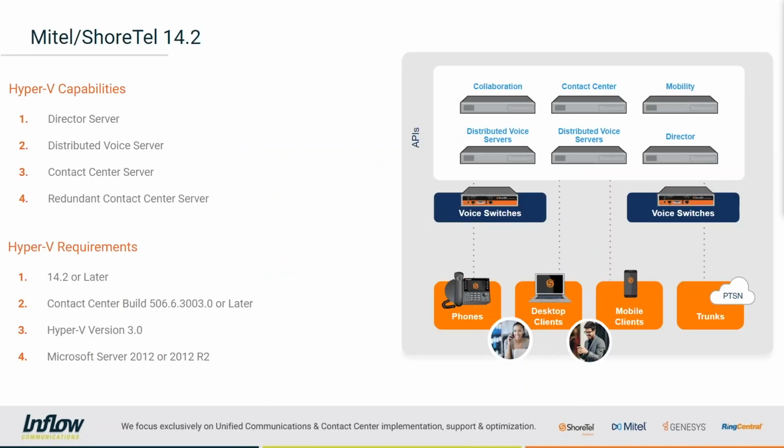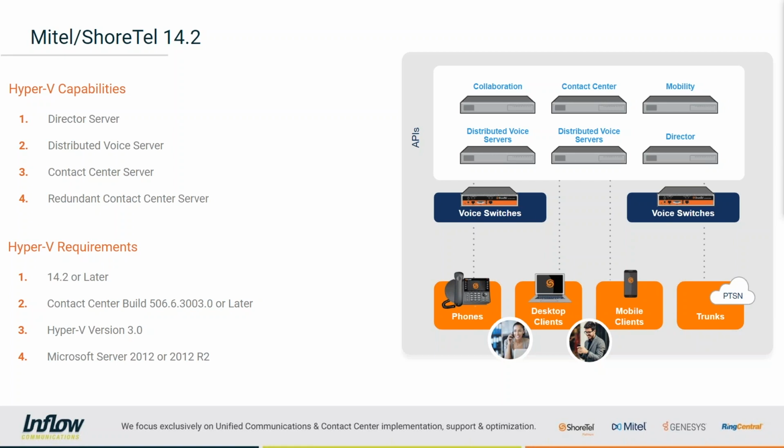So with Mitel ShoreTel 14.2, you can see on the right-hand side the architecture layout of the 14.2 platform: different servers, switches, phones, clients, trunks and stuff like that. Right now in 14.2, your HyperV capabilities are limited to servers. So you can do your headquarters or Director server, which can be virtualized in HyperV.